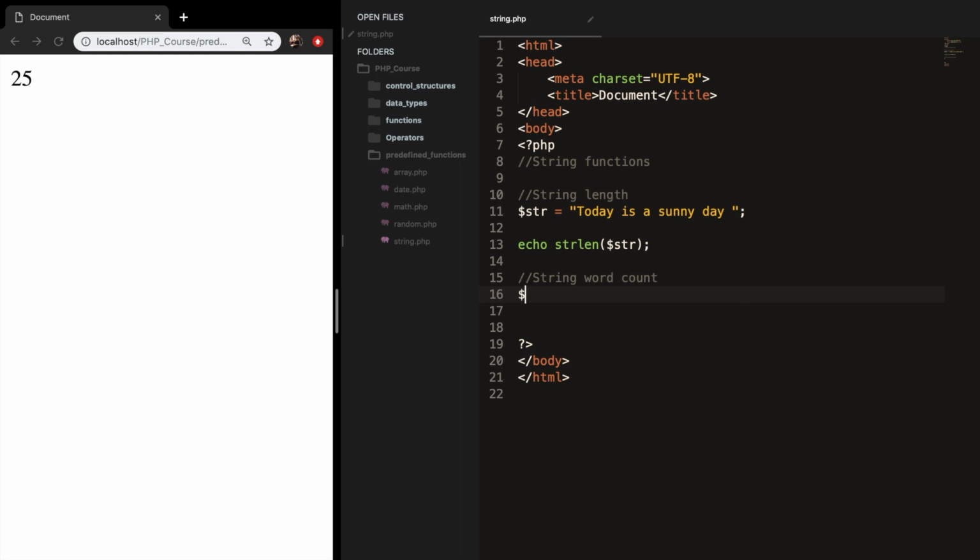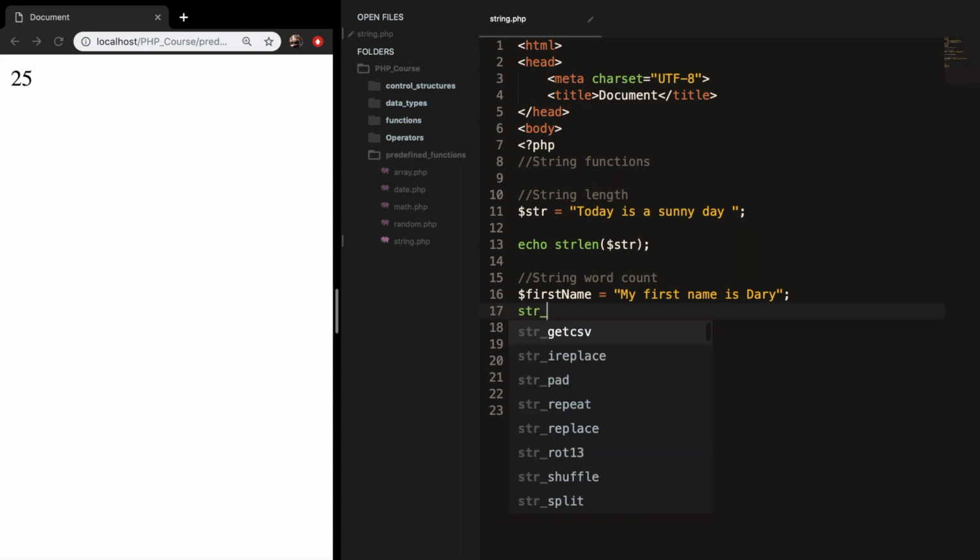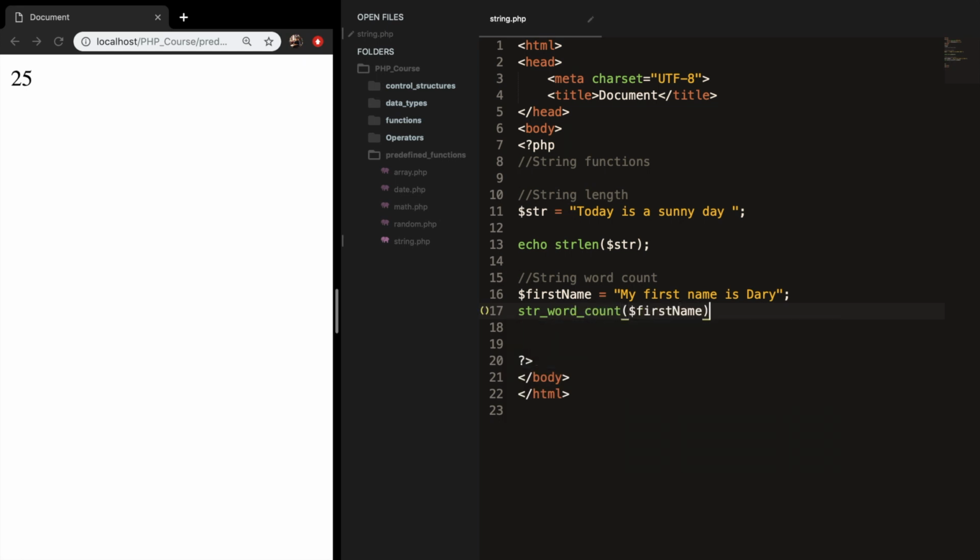But let's create a new string and name it first name and set it equal to my first name is Dari. What we want to do next on the next line, which could be on every other line, it really doesn't matter, is to write down the function name str underscore word underscore count, and the parameter is the variable that we want to put in.